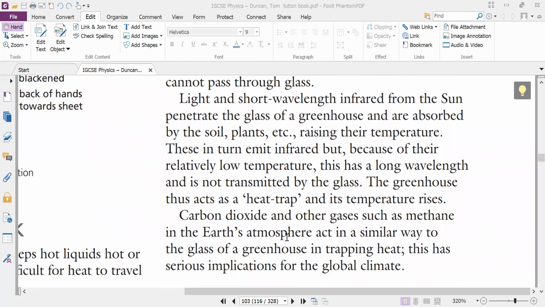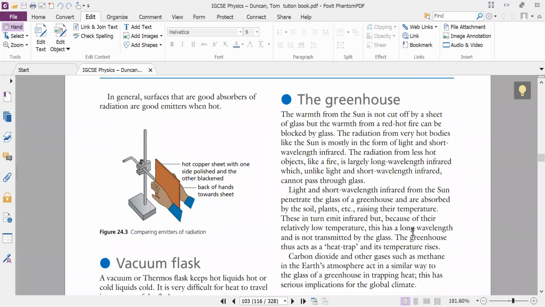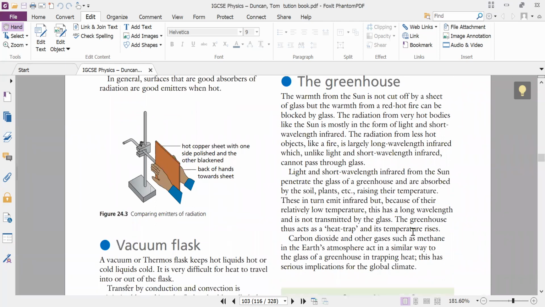So this greenhouse effect is also very important nowadays. And again, I will share a video of the greenhouse effect, how it works practically, in one of the animations. Any question related to this general information about the greenhouse? Although they are not asking so much about the greenhouse effect, you must have the concept of why sunlight can penetrate and move inside the glass, and why fire or other types of heat cannot penetrate inside it.